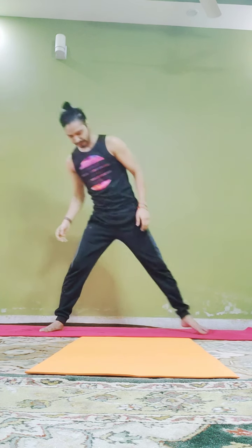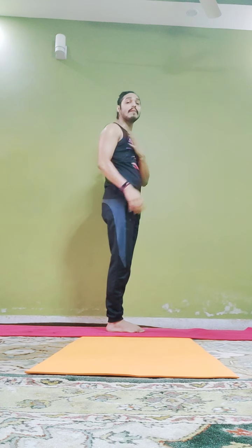Now the next two movements are really strong. The jumping jacks and the variation of the jumping jacks there, everyone. Look at me how you have to do it. The first one is keeping yourself chest up. If you do it like this with the shoulders down, with hands like this, the complete chest will get hurt.